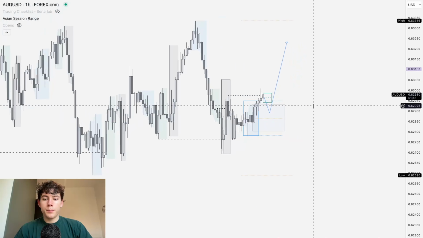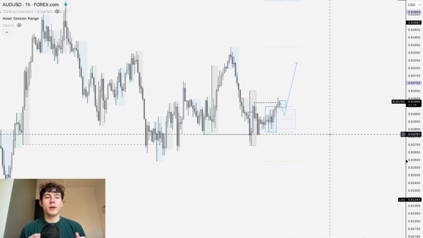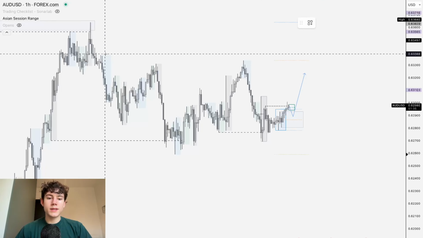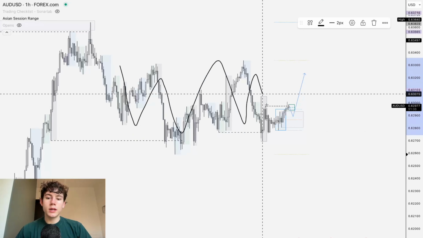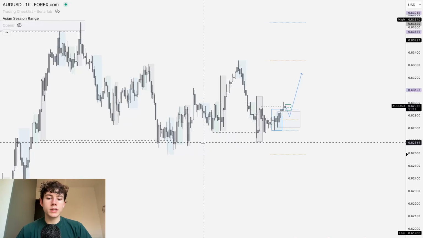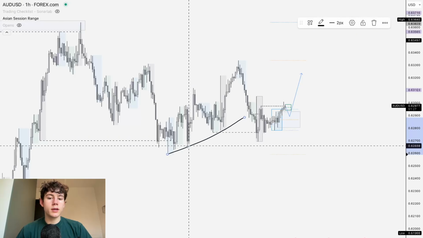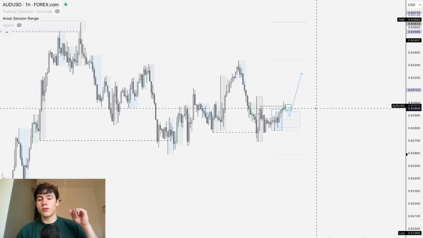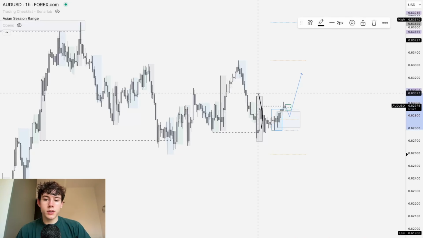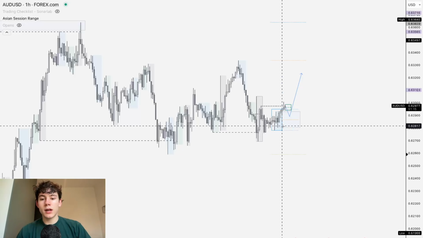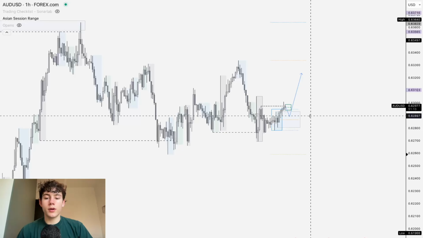Now possibly I will just wait for next week, because as you guys can see, price is a bit rangy though, and I don't like trading rangy, and you can see that we kind of had some trend line liquidity over here. So that's why I'm just going to wait this out, and also because of this news candle, it's not the best price action in my opinion. So I'm going to wait this one out and come back on Monday.